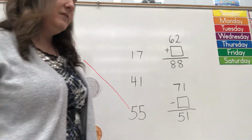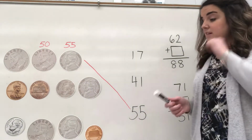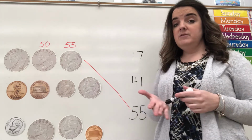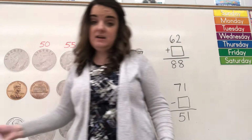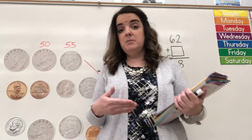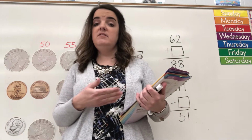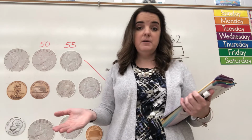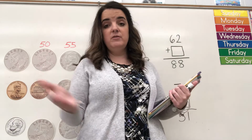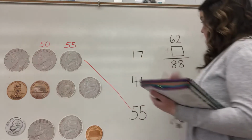Now let me turn my camera a little bit here. There we go. All right, so we're going to look at the back of our paper now, and you will see a lot of addition and subtraction problems. Now, some of the problems, they want you to write the missing add-in, or they want you to write the sum. Now, a missing add-in is a missing number from the problem for an addition problem. And then the sum is the answer to the addition problem. Now, some of the problems, they have subtraction problems, and they want you to write the missing numbers there. Okay, so let's look at, I've written 2 problems on the board.